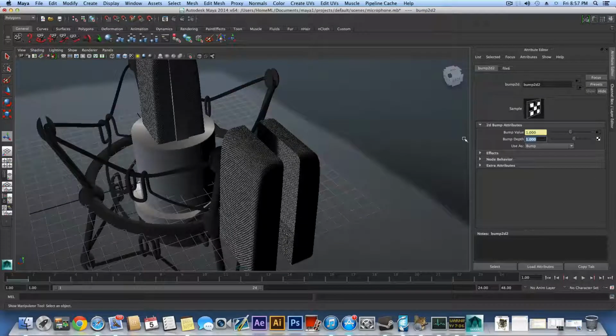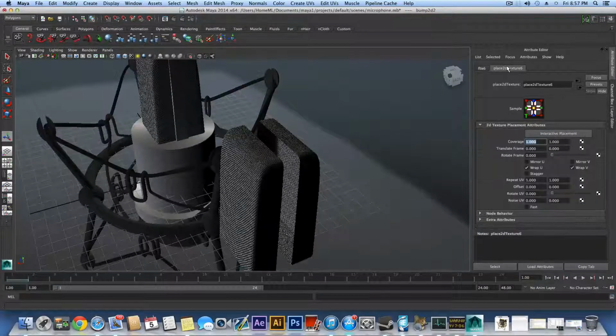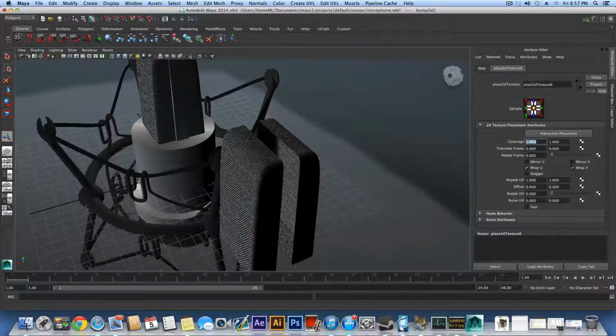But we have one more problem. If you click here on the bump icon, so we have this bump, you see this is the file 6, so this is the bump, and you click on the place to texture, it's the same node that's controlling how the UVs will lay.